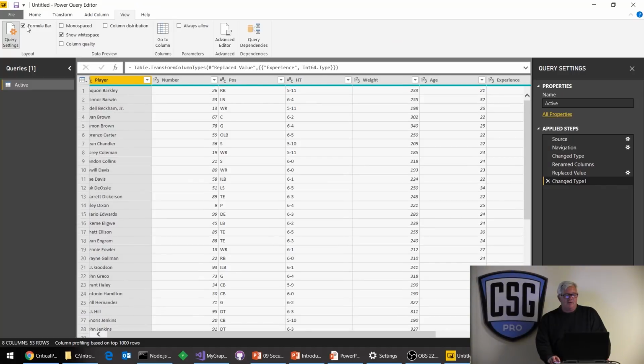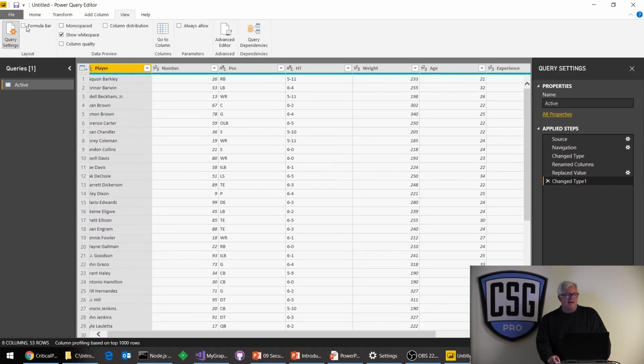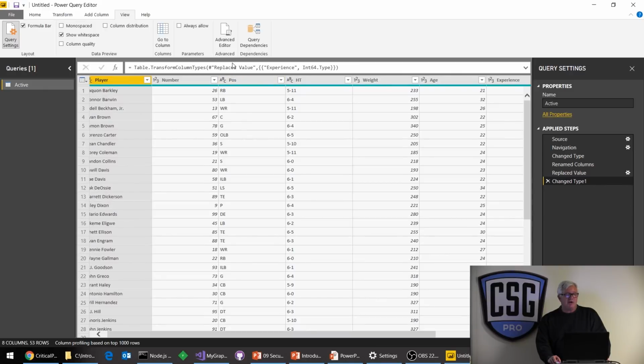Now, if I go back here in the tool and I go to view, note that I can bring up the formula bar and see the M code or make it disappear. So there are two kinds of users. Those that like M code, those that want to ignore their family and friends, and there's nothing I'd rather do than write code. And then the other extreme is I don't want to see the M code because my head will explode. So the tool was really made for both audiences.